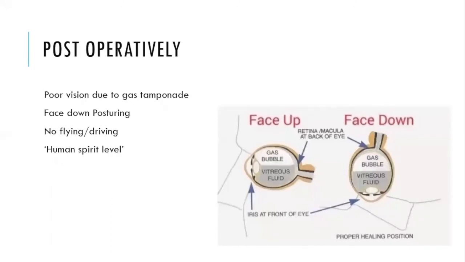Post-operatively then, I warn the patients that they're going to have quite poor vision with a gas tamponade, a bubble in your eye. They have form vision, so they can see shapes, but there's no kind of detail. We ask them to do face-down posturing. Of course, that's because gas bubbles float to the top. So a gas bubble in your eye, if I injected it today, would float to the top. You'd obviously have your scotoma at the bottom, but it's your macula that wants to be touched by the bubble to press on it. So they need to position face down to allow the bubble to float into the right position. I advise them about no flying and no driving during that time.